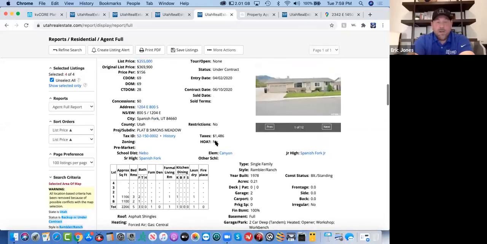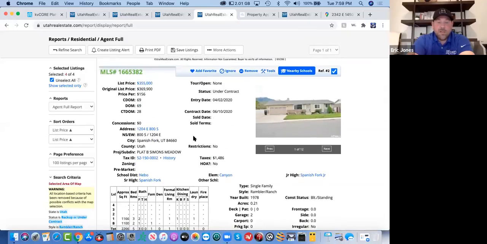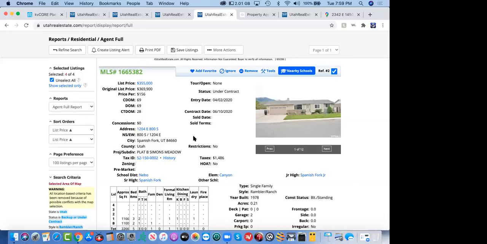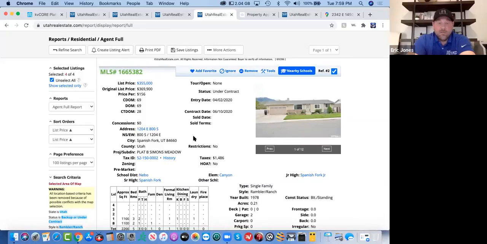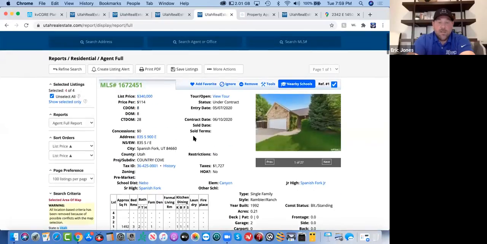So Tyler, based on condition, from what I'm seeing, I'd say your true value is probably closer to that 375 area based on what's active right now, what's under contract. Most of it's going quickly.